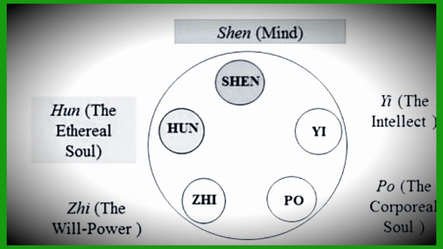Inhibition, that kind of thing. If the liver is in good shape, the Hun is rooted and can help us plan our life with vision, wisdom, and creativity. If liver blood or liver chi are deficient, then the Hun does not, quote, unquote, come and go enough, and we lack a sense of direction and vision in life.